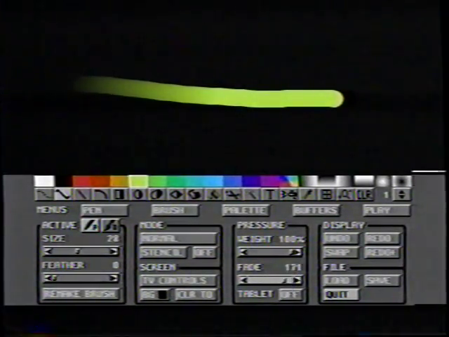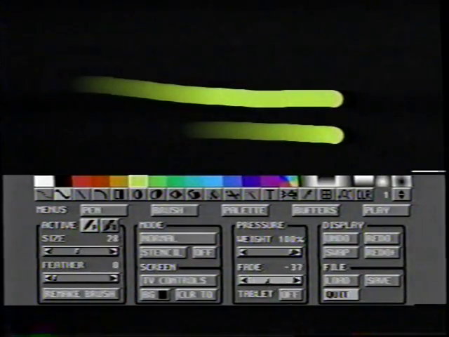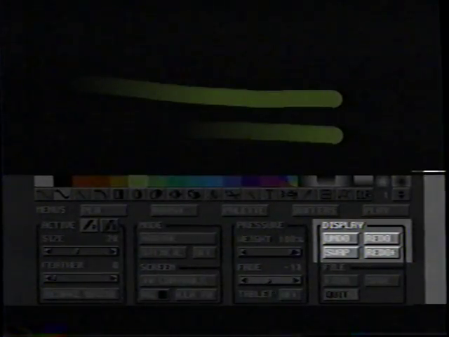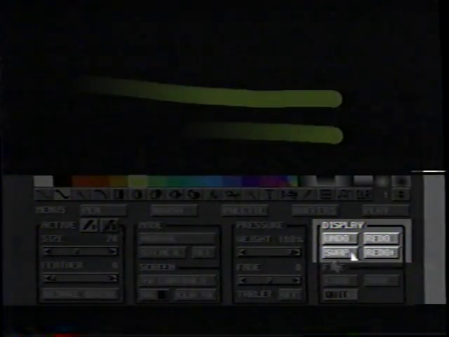As you see here with the Freehand Line tool, you can fade in strokes from very light transparent levels to full solid values, and vice versa. We'll talk a lot more about that later. The display area all the way at the end of your main menu basically has your undo and redo buttons.